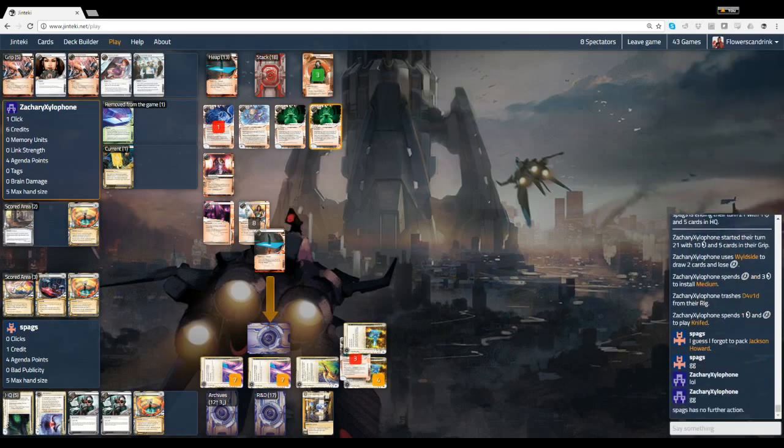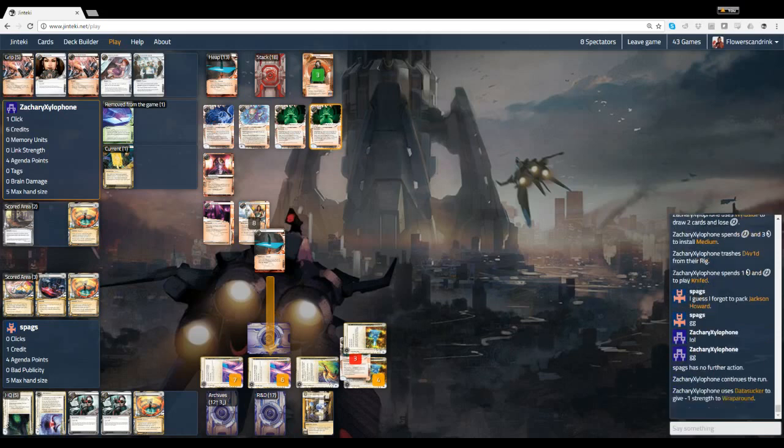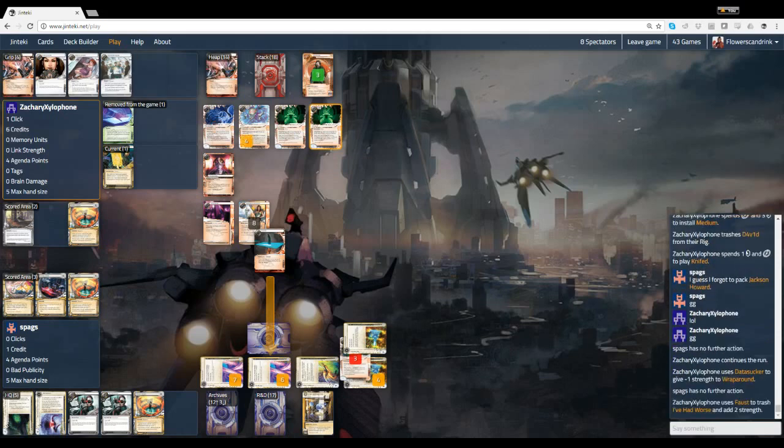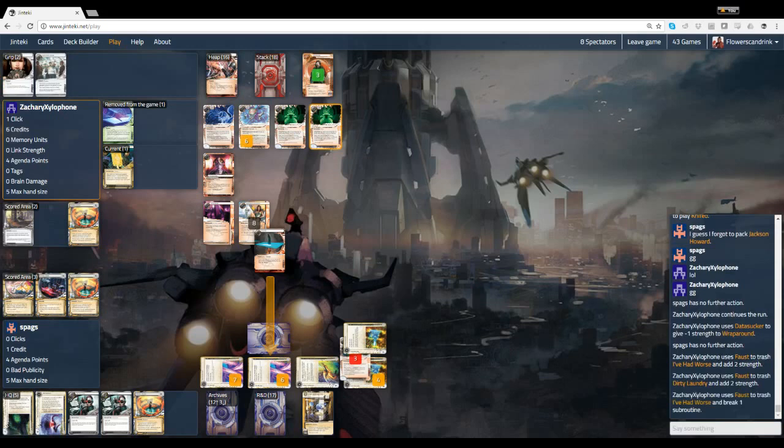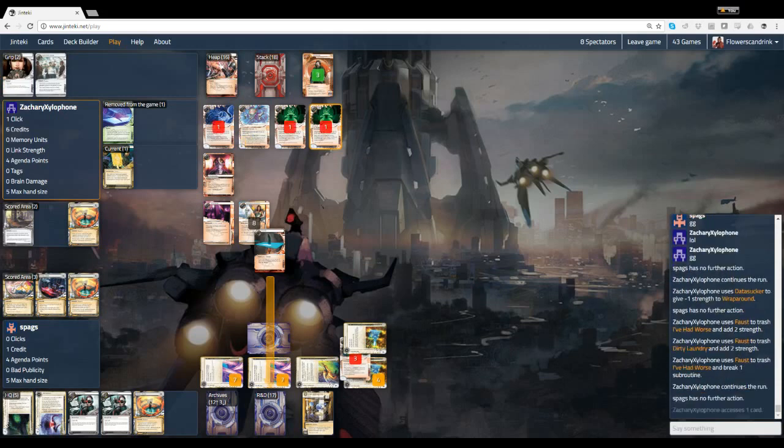Uh-oh. Got the Pack Howards. Yeah, I think Spags making a joke just because he hasn't drawn one yet. The game feels differently as a corp when you don't draw any of your Jackson Howards the entire game. Yeah, it's not the kind of game you hope for.